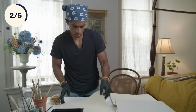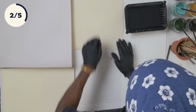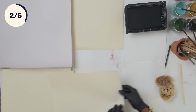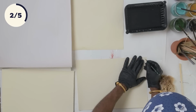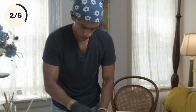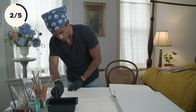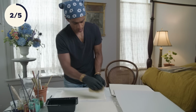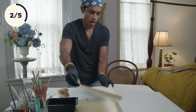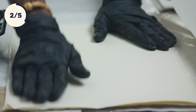Great. So let's set that over here. And then the next sheet, mark our X, flip it over, put the alum on, and then this gets laid on that first sheet, alum side to alum side. We're going to create a little stack.